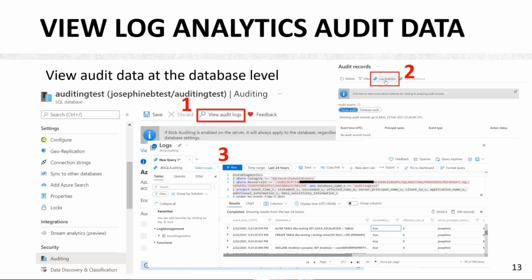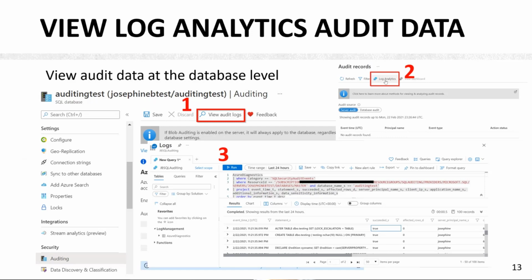So you go to each database to see it, to view the logs, even if you turn on the server. That's one way. Another way you can get at this is to just go to your log analytics workspace. Either way works. And so you click view audit logs from the database, you click log analytics, and you get this custom query here. It's pretty straightforward to learn. It's sort of SQL-like-ish, you know. Anyway, so I did a couple things so you can see down in the results that change, but it's getting other stuff, like server property, all kinds of stuff there.